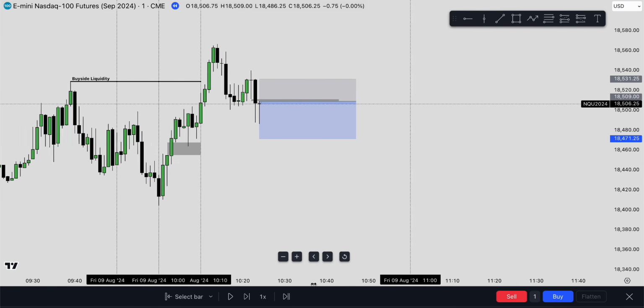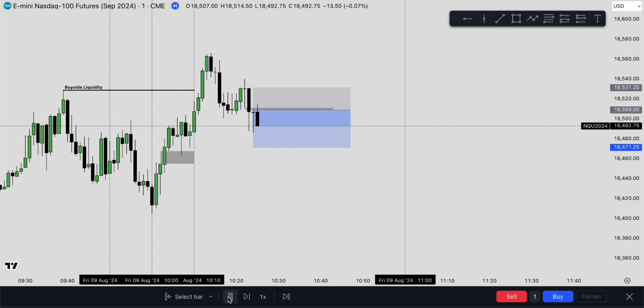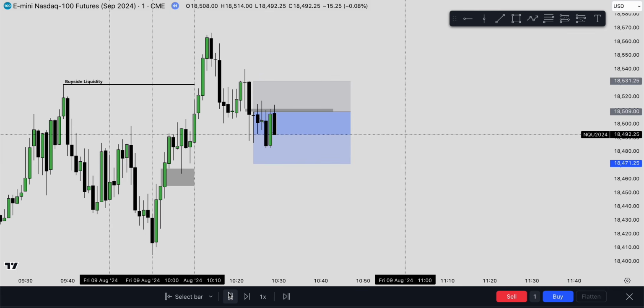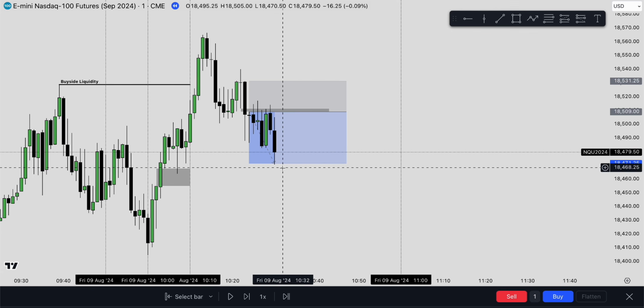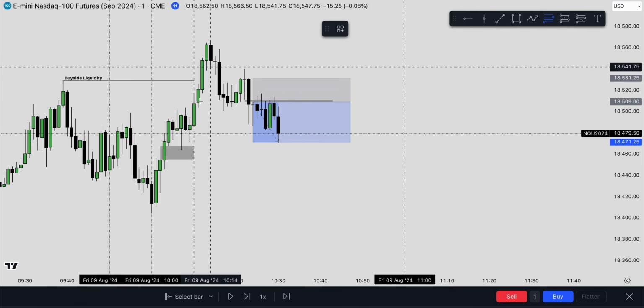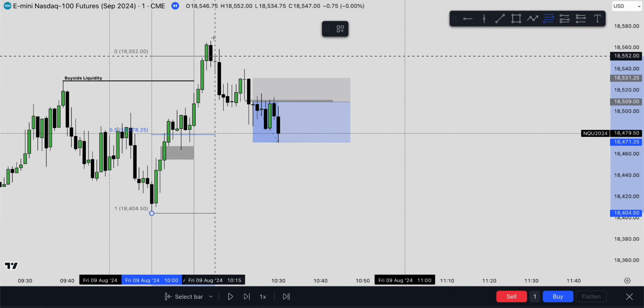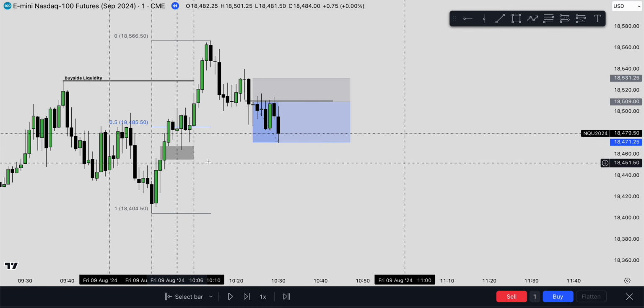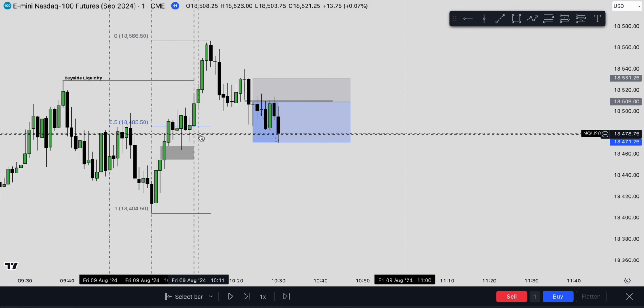So let's see if we get TP1. All right, so we don't get stopped out, and boom, we get that TP1. Now, TP2, this is what I mean when I say 50% of the range, right? This right here is your price range. Now, you're going to measure from swing low to swing high, and this right here is 50% of the range.